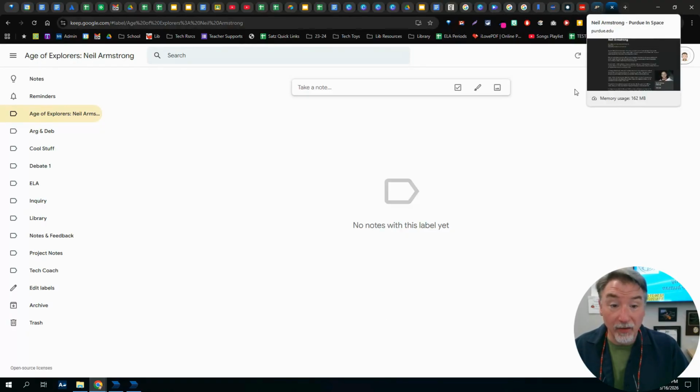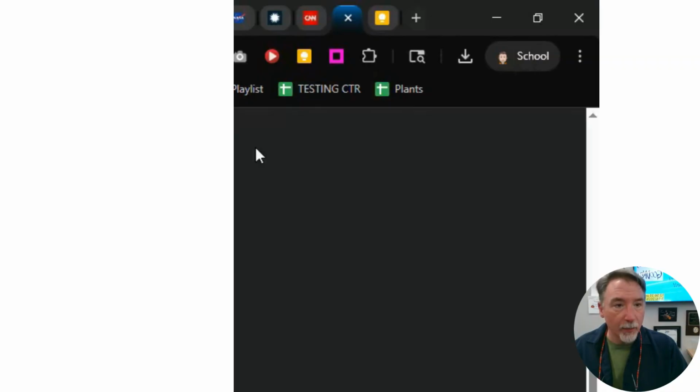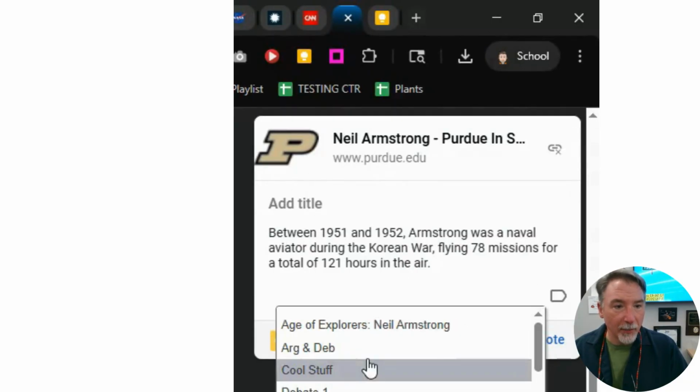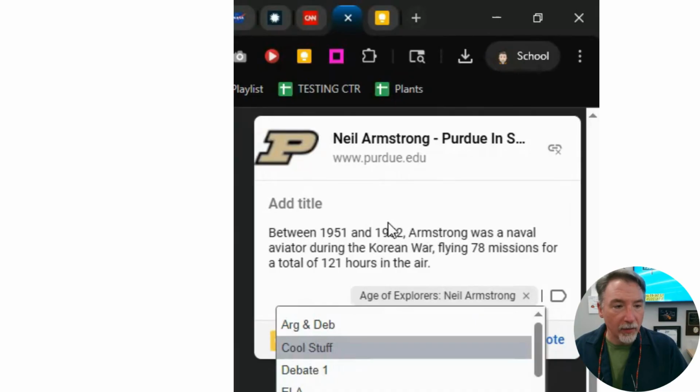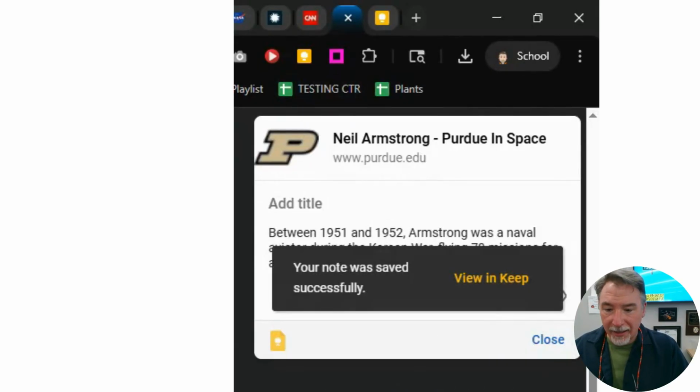Then I just start visiting different websites that have information I might want to use. And I actually read through and look. As I'm going along, I want to see if there's anything that leaps out at me, and I'm like, oh, this is really interesting. I'm going to highlight this. Then I come over to Google Keep, get my extension button here. I click the button and it's going to capture the website and the piece of information. I add my label so that it'll know where to be, and then I create the note. And then I can keep going through.